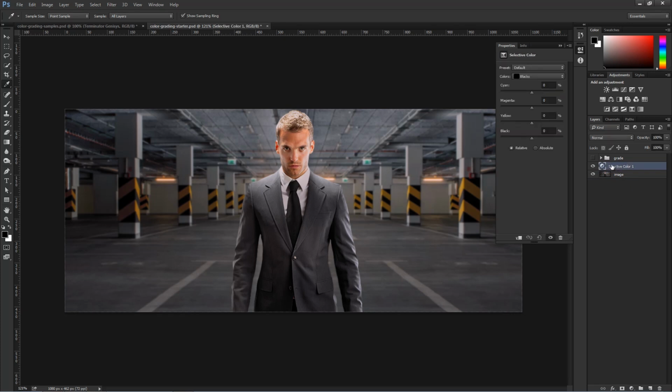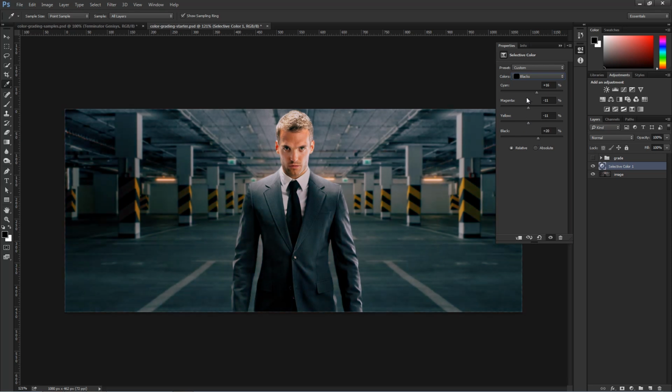What this adjustment layer allows you to do is add cyan, magenta, yellow, or red, green, and blue to any one of these colors. So for the blacks, we want to add cyan, so we're going to increase that. We don't want any magenta. We want to take the magenta away, so we're going to add some green. We don't want to add any yellow, so we're going to take that away, which gives us blue. And the image is a little washed out, so we're going to increase the blacks, like so. And you know what, maybe a little less yellow and a little less magenta, something like that, and maybe increase the blacks even a little bit more.